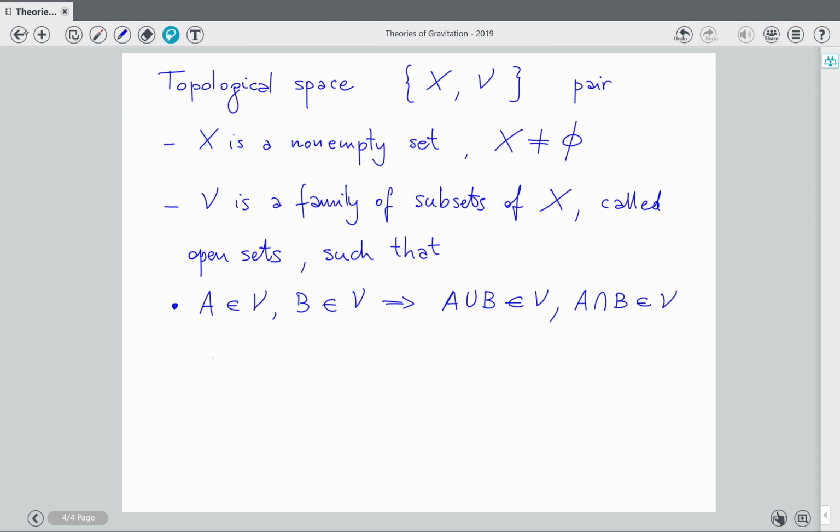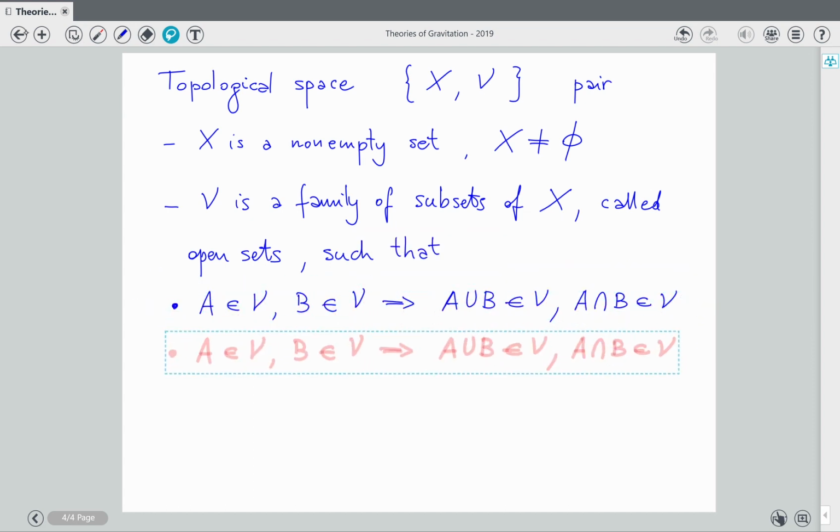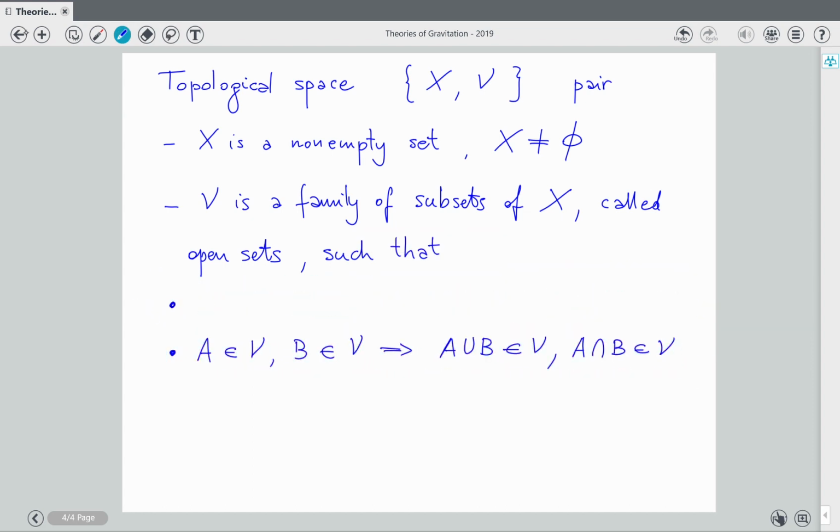Oh yes, I forgot to state the most important, mainly obvious property, that X belongs to the family and the empty set belongs to the family. So it's a family such that X and the empty set both belong to the family. It's closed under union and intersections of finite numbers of subsets, and it's also closed under the union of an infinite number of subsets.